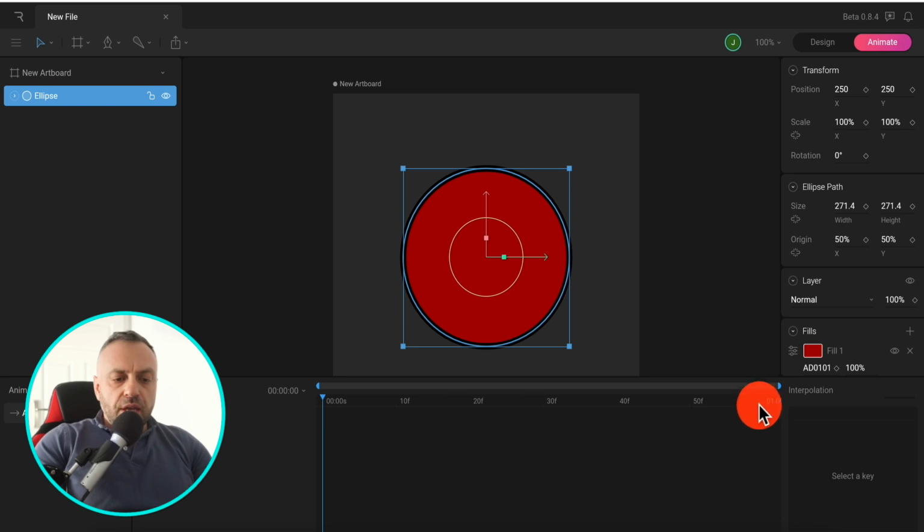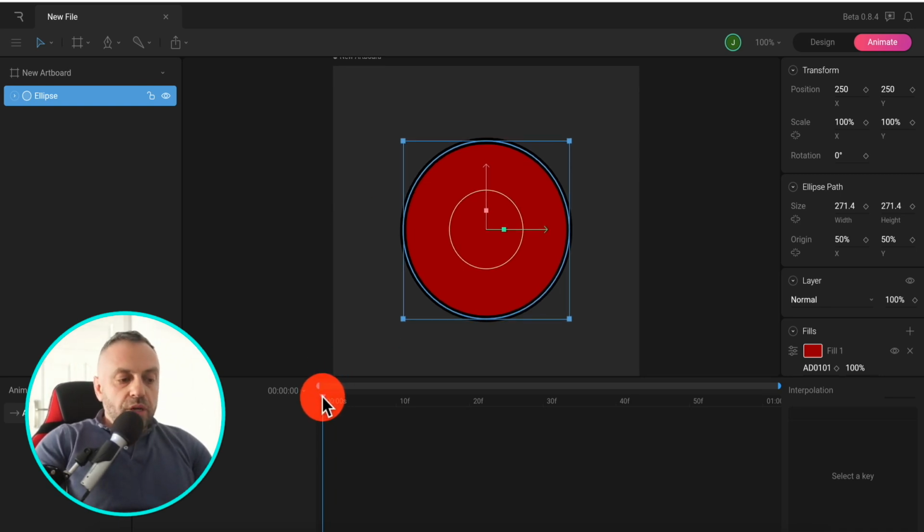And the way it works is that we have 1 second that contains 60 frames. So here we have 10 frames, 20 frames, etc., all the way to 60 frames. So let me show you how we can animate it. What you want to do first is put this playhead at the beginning. And you want the circle to have an initial state, meaning it starts from something, it goes to something, and then throughout that time, it animates. So as an example, let's say we have the circle and we want to make it smaller, okay?